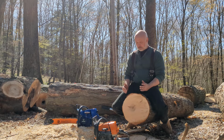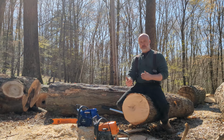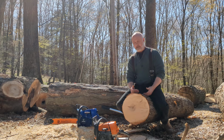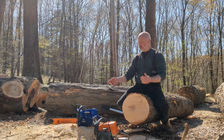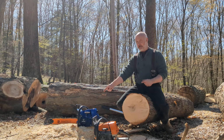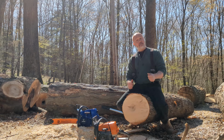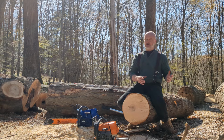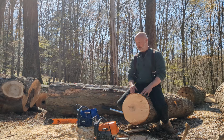One of the things I'll tell you is if you're running two saws and you're running the same chain on both saws and they're both spinning at, say, 14,000 RPMs, they should cut exactly the same. The difference that I see in these two saws, because they're tuned pretty close to being the same, is that I can dog in quite a bit. Neither of these have dogs on them because I'm shipping them out, but I could put pressure on them. I could put enough pressure to stop the chain if I want. With the unmodded saw, that's very easy for me to do. It won't take a lot of pressure with that 20-inch bar for me to stop that chain, especially in this hard maple. With the modded saw, it has a lot more power.